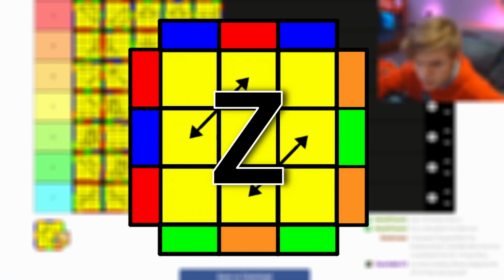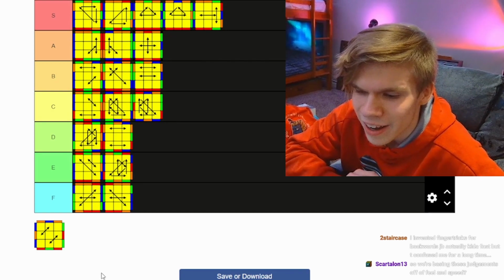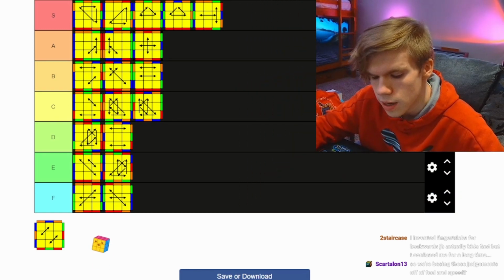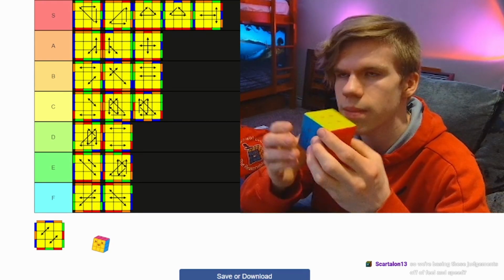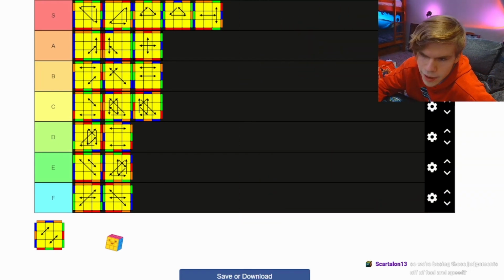And last but not least, Z perm, which I do say Z because I'm Canadian and I stick to what I believe in. Z perm. I don't think it's that bad. Of the EPLLs, it's obviously the worst of U perms and H perm. But it's still not that bad. I mean, it can be a little confusing. You can mess up, sorta, on the moves. I do that sometimes, but not very often. I like it. I definitely like it.